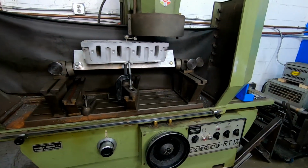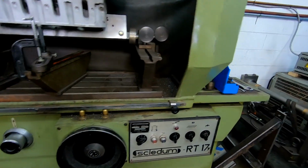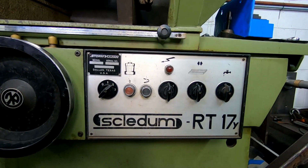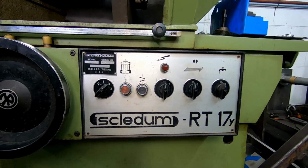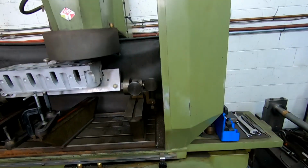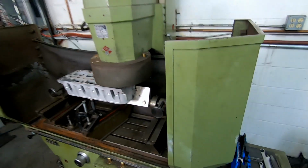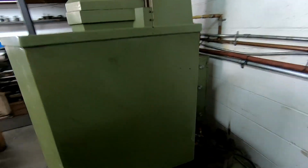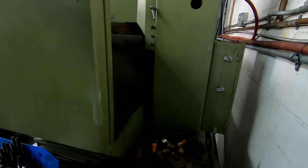This is what we call a high-speed surfacer. This is a Storm Vulcan Schlatum RT17Y. Pretty decent machine. It's on the smaller side of head resurfacers, but it definitely does the trick. Do a little walk around here.